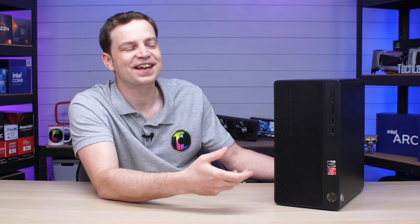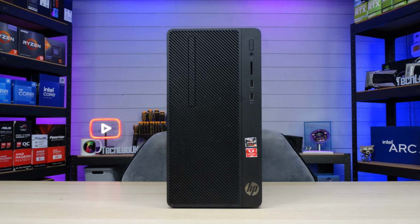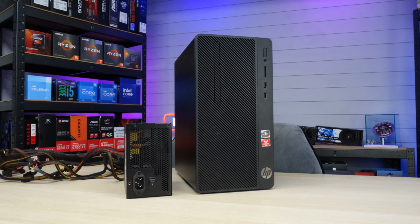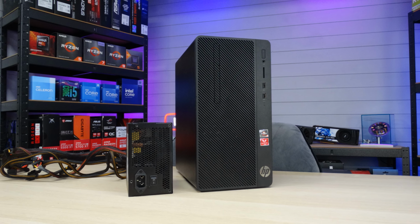Yes, that is right. This system does come with a DVD drive, as do many office-based PCs, so that's always an added bonus, although I probably will never use it because I don't even really think I own anything on disk anymore. But apart from that, the unit is pretty clean, it looks really nice, and the size of it just makes it perfect for putting onto the side of a desk and looking pretty professional as well.